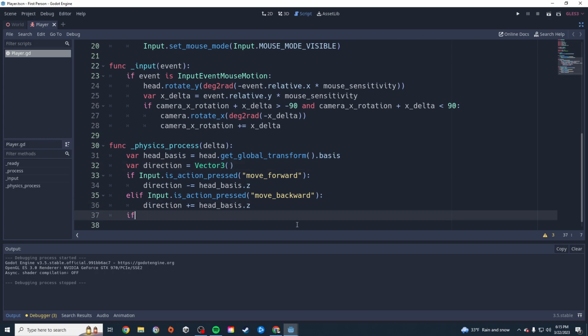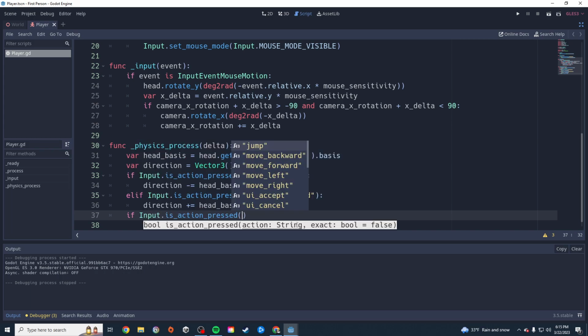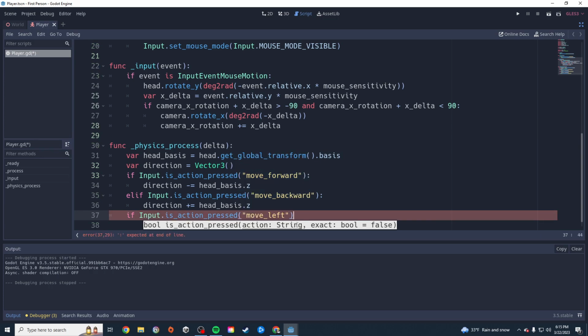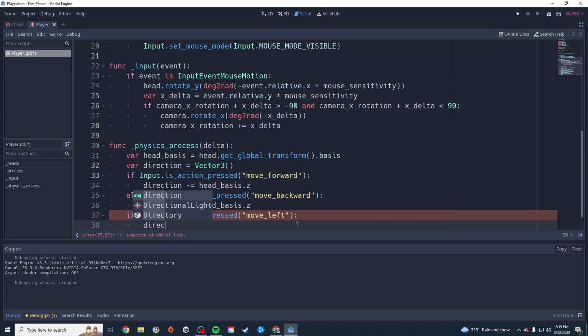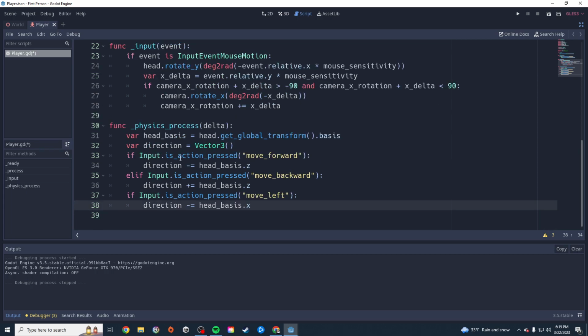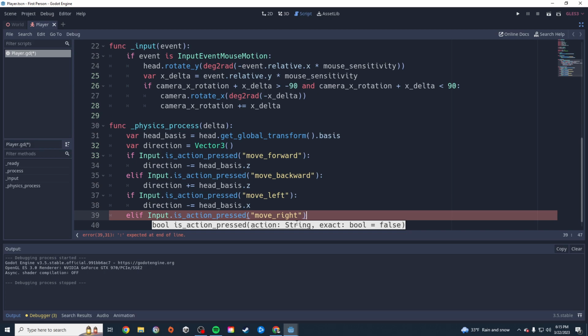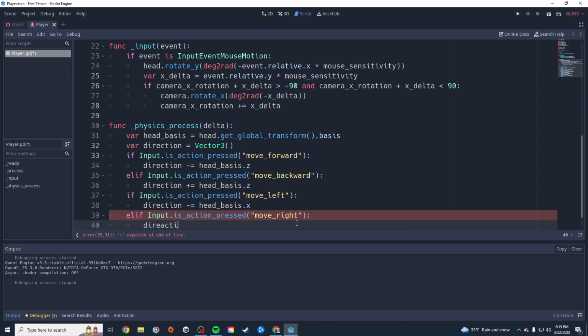All right, let's do our left and right. So if input.is_action_pressed move_left, direction -= head.basis.x, and then elif input.is_action_pressed move_right, direction += head.basis.x.